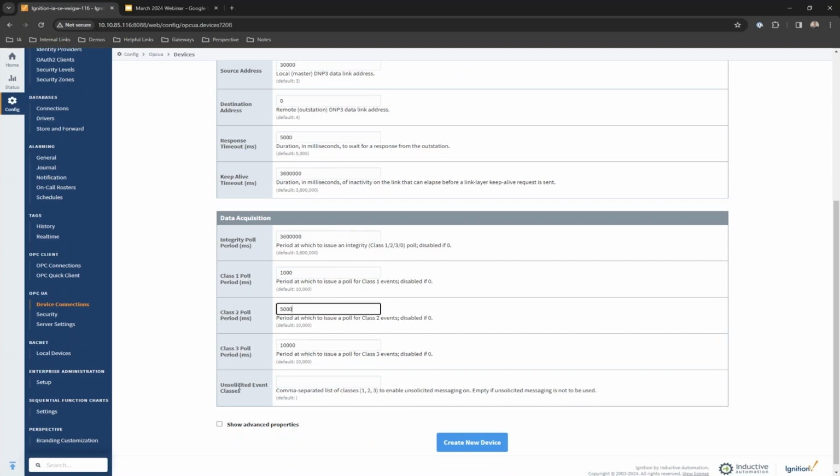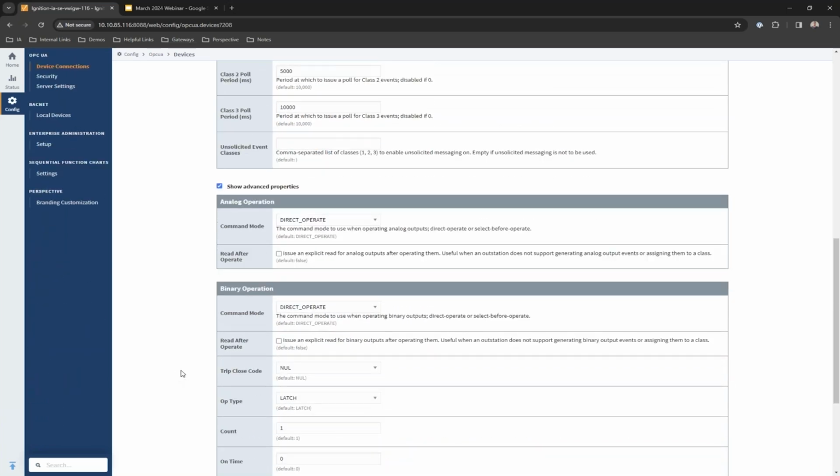Unsolicited event classes down here at the bottom can be turned on as well. This would be a comma separated list for the classes that you want to be enabled. Unsolicited messages are those that do not require polling, but rather Ignition acts as a listener for any new messages that the device sends out. This feature would also be present in the previous driver, but I figured I would mention it here as well.